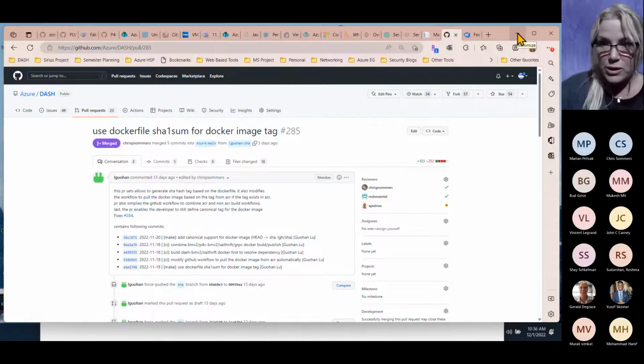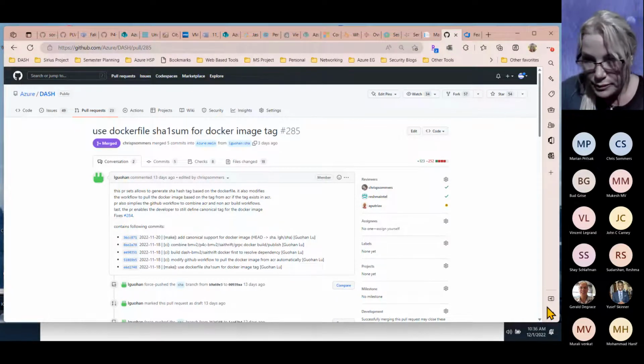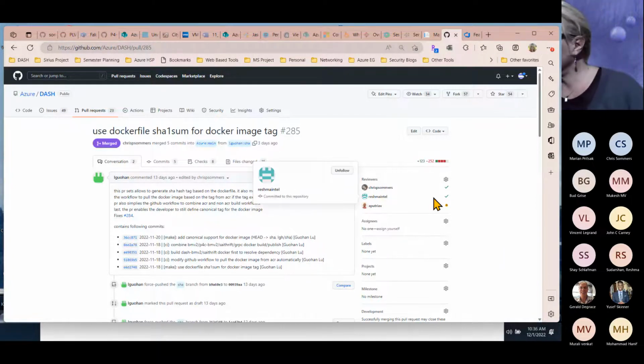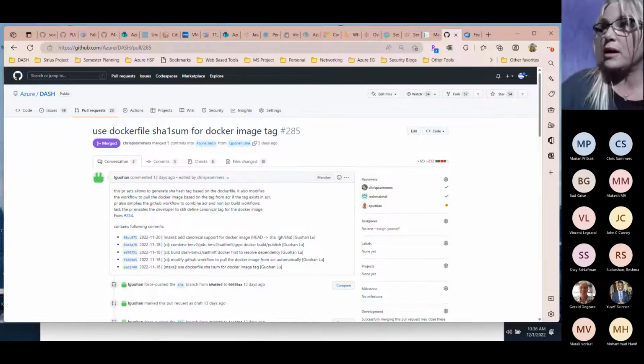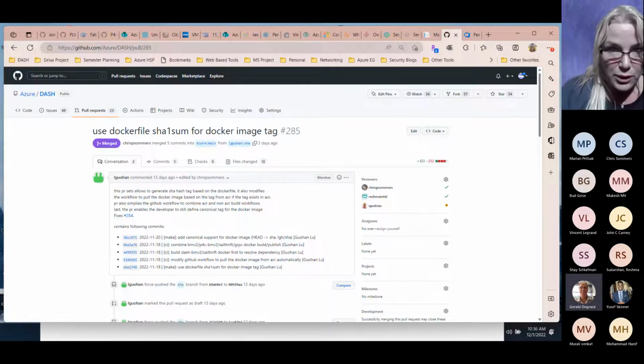Anything else from the rest of you guys? Nope. Okay, then it's 10:36. I'll stop the recording and I can give a little bit of time back. But like I said, Yusuf went through the whole list of items looking for updates, and we're going to close the ones that have the appropriate update and try to keep the list a little bit lower. And like I said, James Lowe wants to work on things too. I'll try and reach out to him.